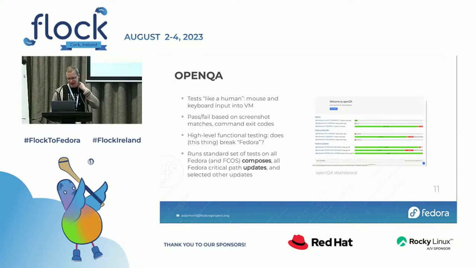So we run a set of tests on all Fedora composes, also Fedora CoreOS composes, IoT composes, cloud composes, there's probably some other kind of compose I'm forgetting. Any kind of Fedora compose, we run some tests on it. ELN we're testing now, which is a fairly new thing. It runs a slightly smaller subset of tests on every critical path update for Fedora. Nearly every single critical path update will have at least some of the OpenQA tests run on it, which is pretty big, across all releases, not just stable, but also branched and rawhide. So it's running a lot of tests. I'll get to some numbers in a bit, but that's a lot of testing.